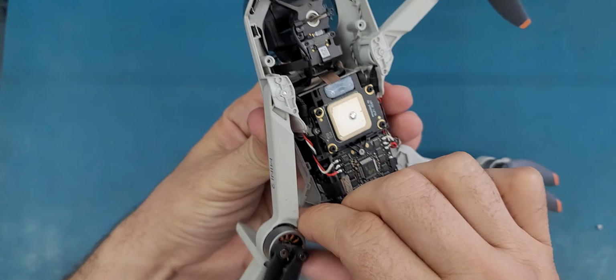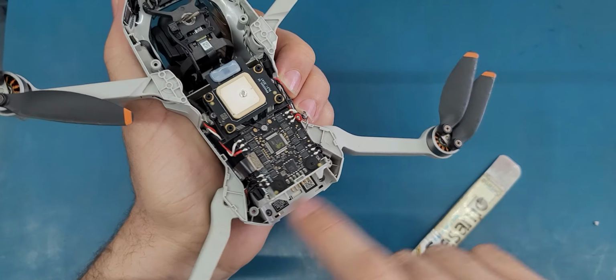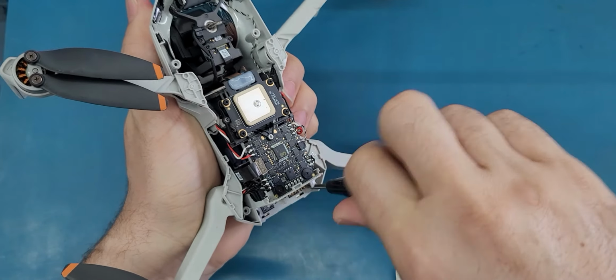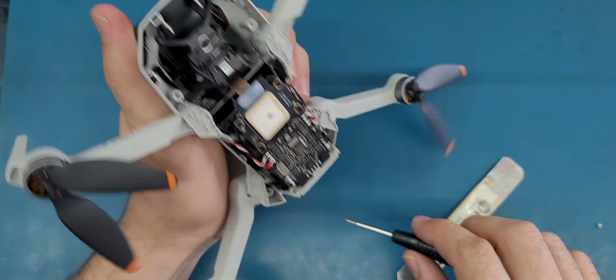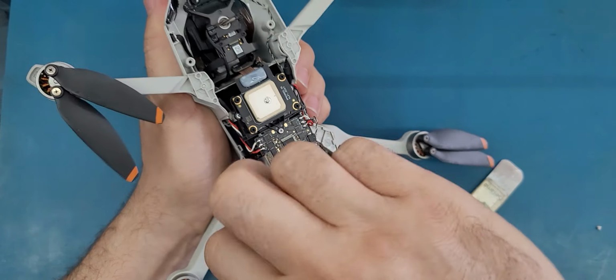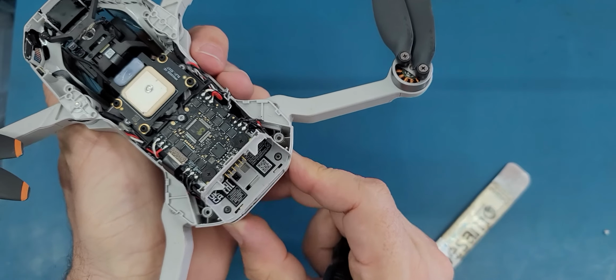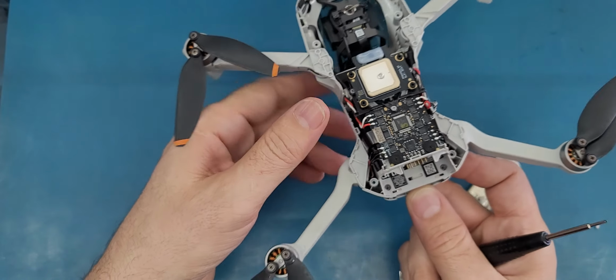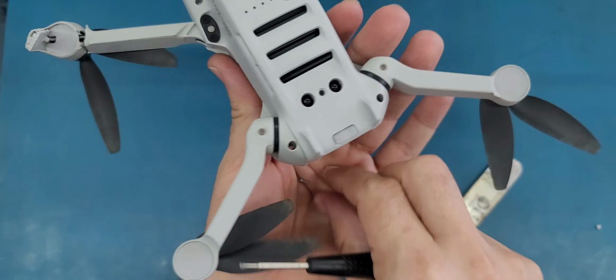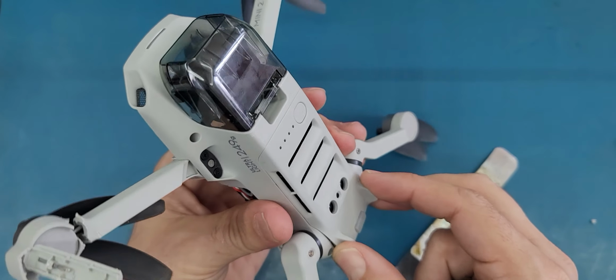To open that shell, let me open this. Here I will open these two screws. Those are in the battery compartments. All right, so I open these two screws. Okay, those are the screws. Make sure you put the screws back to their original spots. They look the same, but just make sure.